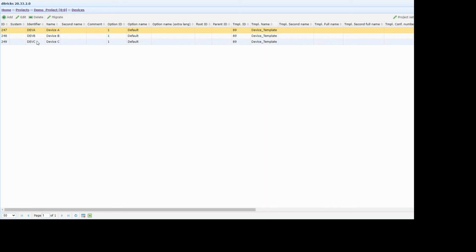So now in the end we have three devices, all based on the same device template, which means that they have all the same properties.